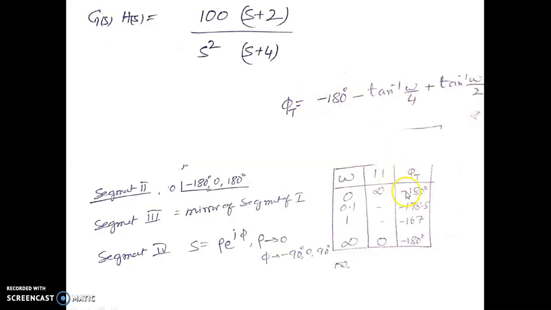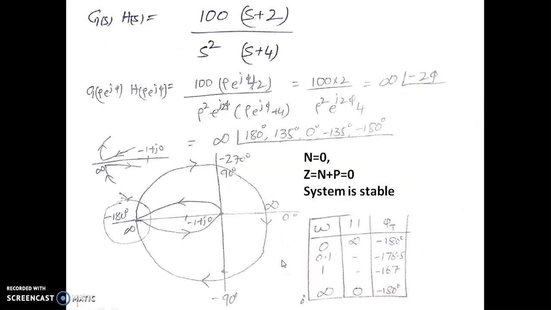You can see the initial and final phases are both the same, but make sure that, since one is minus and the other is plus, this actually dominates because this has more magnitude. That's why the phase becomes minus 178 and then minus 167, finally going to minus 180. So for the second segment, it is a dot at the origin, the third segment is a mirror image of segment 1, and for the fourth segment you replace s by rho e power j phi, where the values of rho and phi are known to us. Upon doing this, you can carefully observe the mapping of the fourth segment.